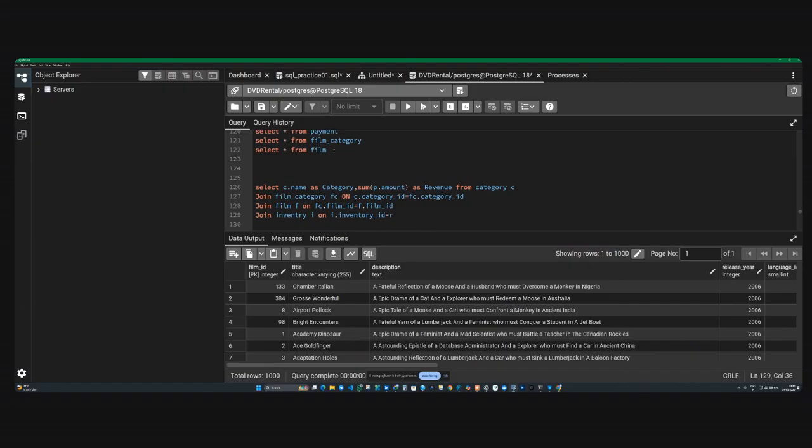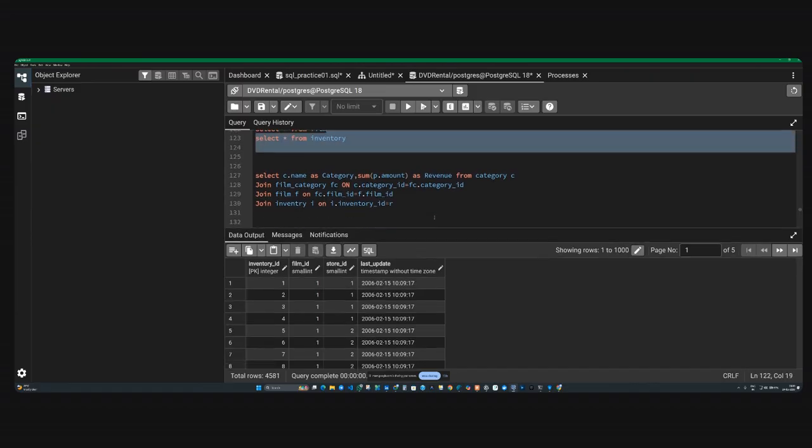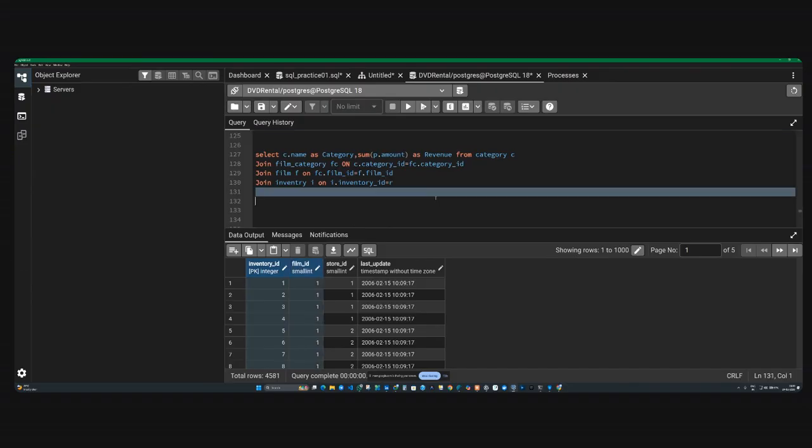Let me go through a table. Inventory. In inventory, what are the columns I have? See, film ID is there. Initially, we have already added this film ID. So I want to connect film ID and inventory. Now on the inventory table, I am connecting I dot inventory ID, and then I will connect with R, which is rental.